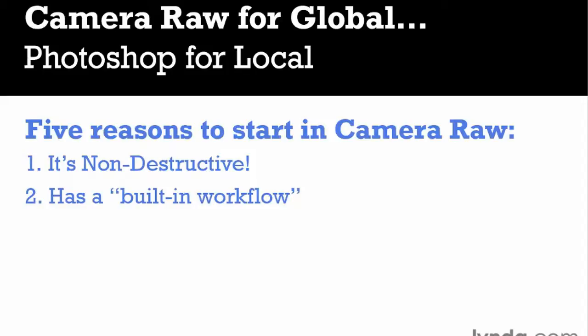What I love about Camera Raw is that the controls are laid out in the actual order that you're supposed to use them, at least until you learn the rules. And of course, you can go out of order anytime you want. But when you're just starting out, it's so much more approachable because it has a structured workflow. Now, if you go on to watch some of the other videos in this chapter, you'll actually see what I'm talking about instead of just listening to me babble about it. But hold that thought for now. There's a built-in workflow, and it takes the guesswork out of what you're supposed to do to get a good-looking image. The other thing, number 3, is that it works on JPEGs too.